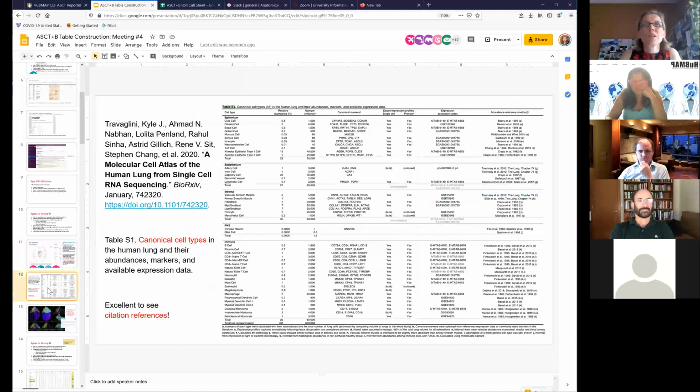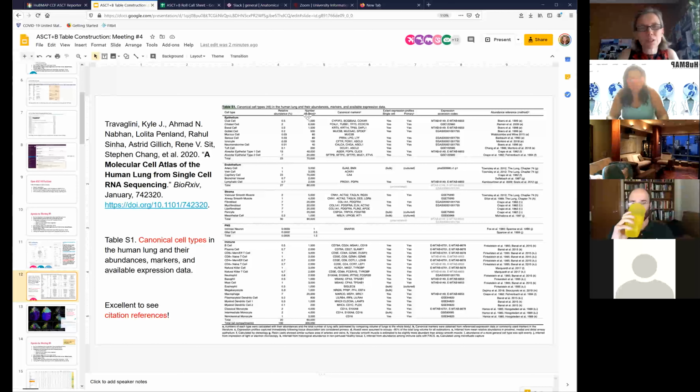All right, in the interest of time, as we have almost 60 slides today, there's another paper which just came out, which has a large table of cell types for the human lung. And it's organized in a slightly different way. It's organized by cell types, but still very, very interesting because it connects cell types with the canonical markers. It also has the relative abundance and the number in millions, extremely valuable information on the CCF side. So if those authors and reviewers of existing ASCT tables could also help us all understand if that information is already available and how we could get to it, that would be very valuable going forward.